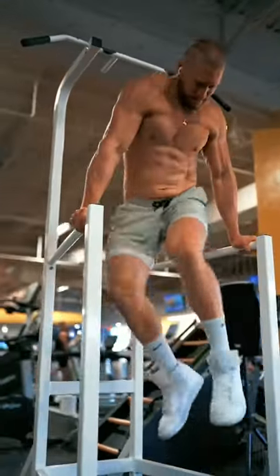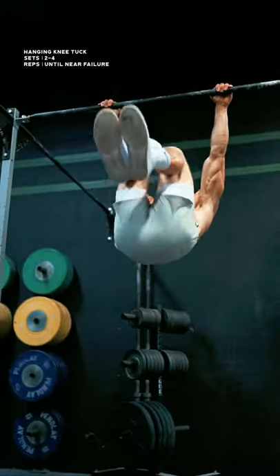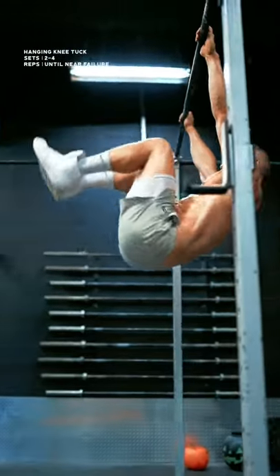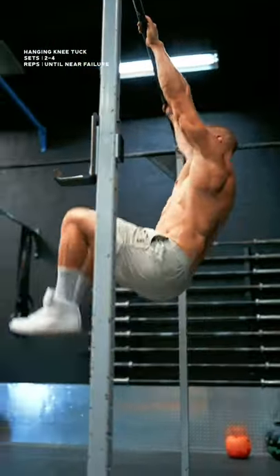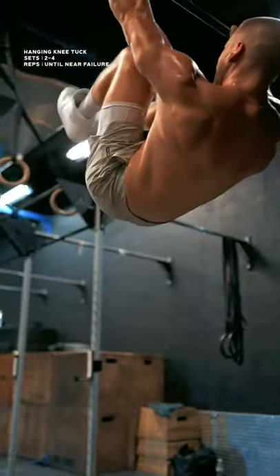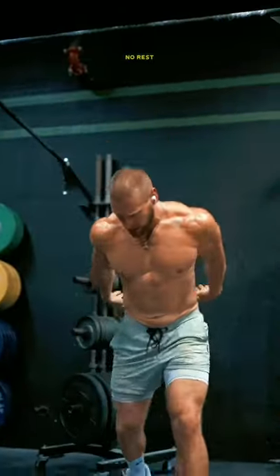Here's a great workout that can help you add muscle mass to your abs. First, the hanging knee tuck. Focus intensely the entire time on pressing your hands into the bar — it's almost like you're trying to do a lat pushdown. Tuck your knees as hard as you can at the top, imagining that you're trying to tuck your tailbone underneath you. Hold on to the tension as you control down.